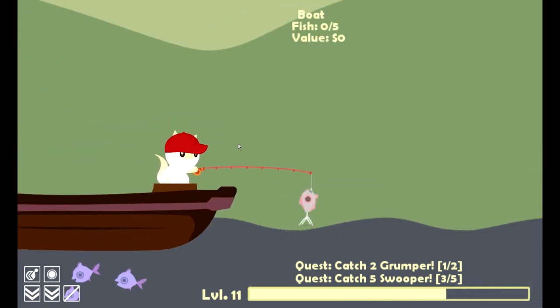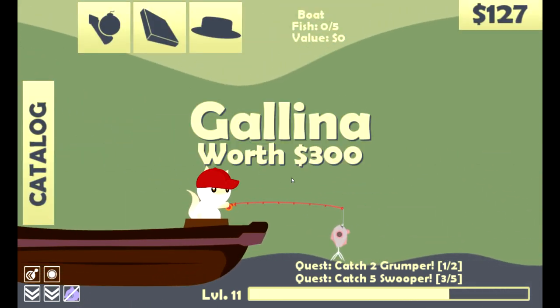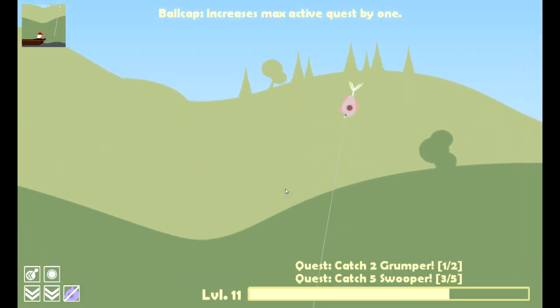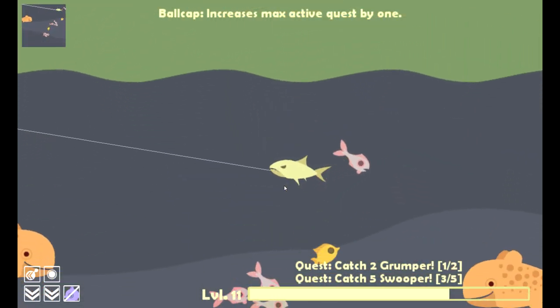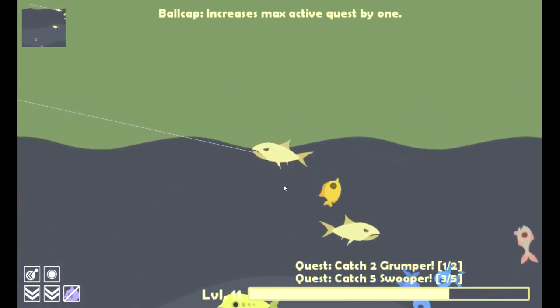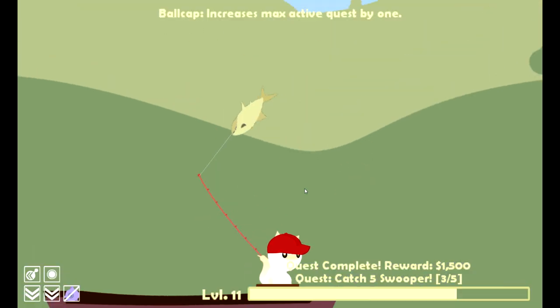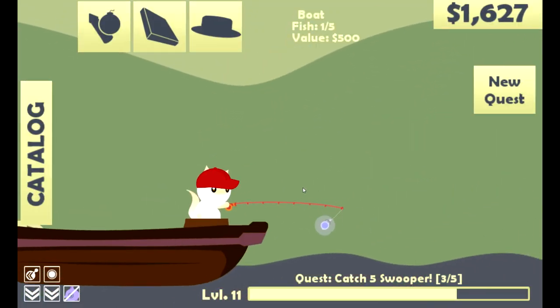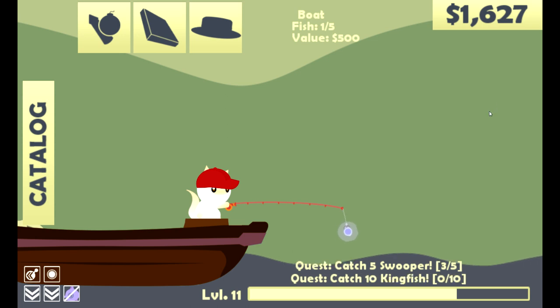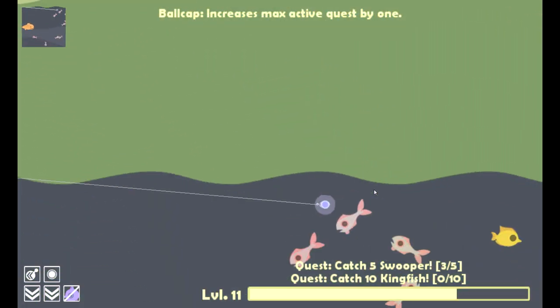What is this? A Kalina? Okay, well, it's only 300. I'm gonna use it to catch all this stuff. Catch that Grumpa, oh yeah. Thank you, Grumpa. Okay. That's good. Catch 10 kingfish. That I can do. That I can do.